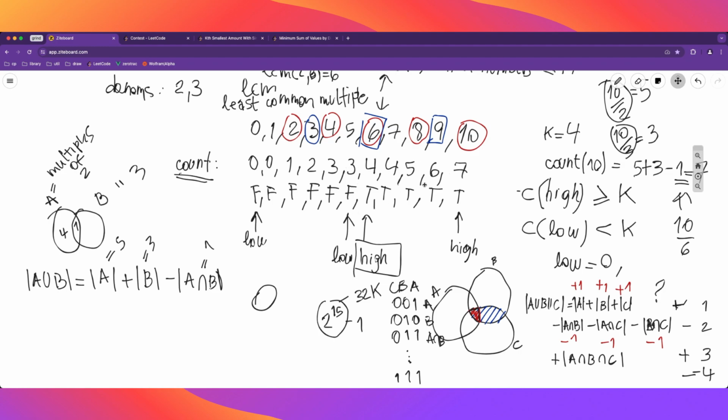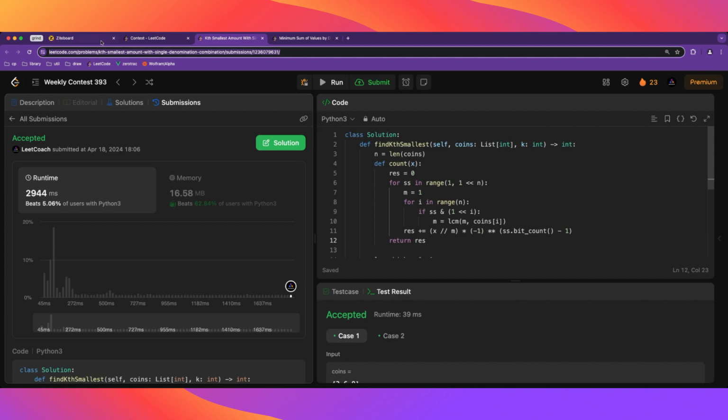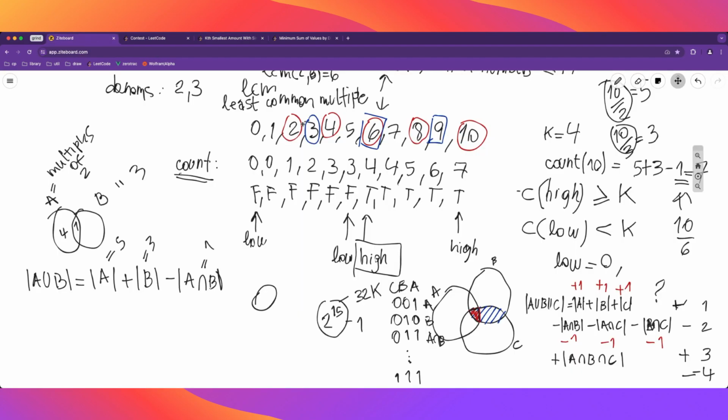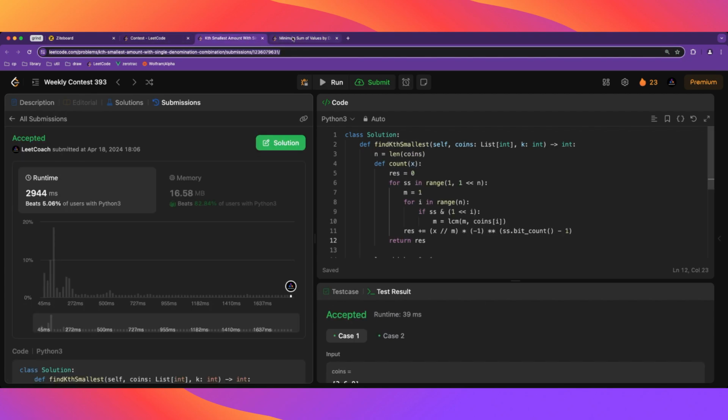And then here I explain how to do the binary search the way that I do it, and then I explain how to count the multiples of each denomination and then subtract the intersections, the common multiples. So yeah, you can check out the bot, and maybe you can ask questions in the Discord. But I think my explanation was pretty complete.